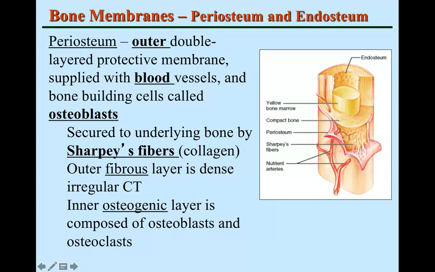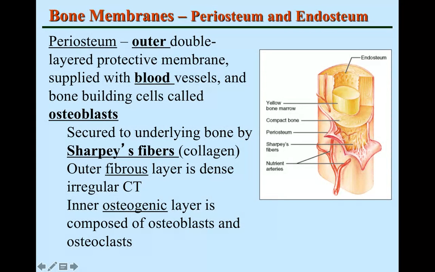So if you think about the last time you had maybe a steak that had a bone, or you had chicken wings and were on the bone, and you start to pull the meat away, the meat is actually the muscle. If you get close enough, you are actually going to pull the periosteum off of the bone as well, and that's when you start to see these little Sharpey's fibers. They're what holds that membrane onto the bone and protects it and nourishes it, because you can see we have all these arteries running across the periosteum, so it helps to nourish it from the outside as well.